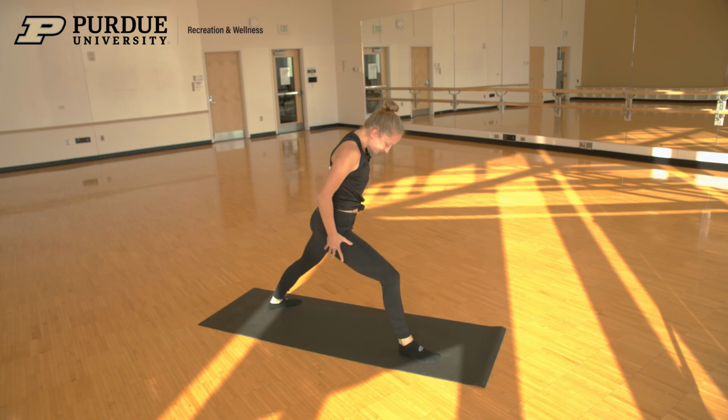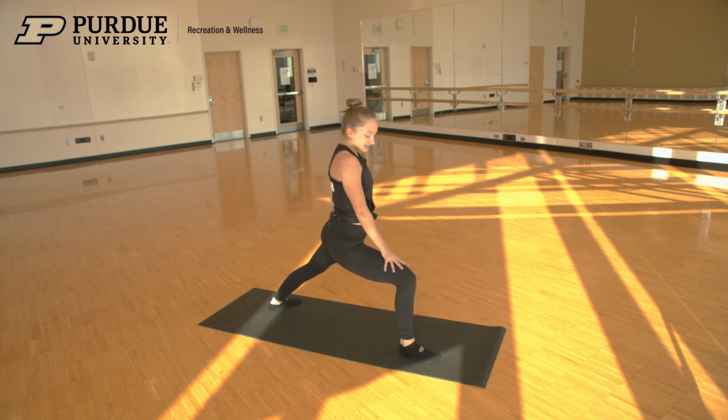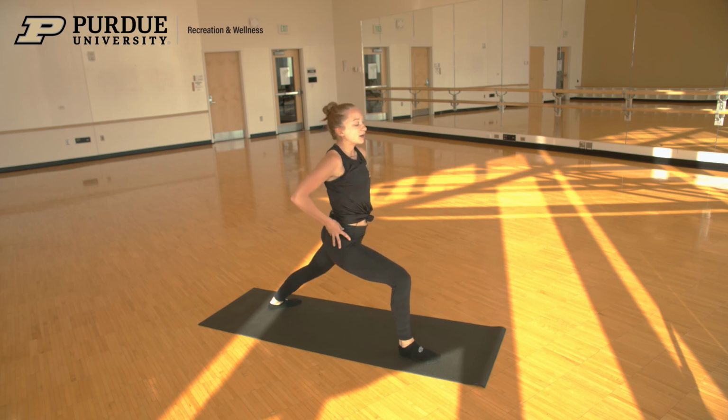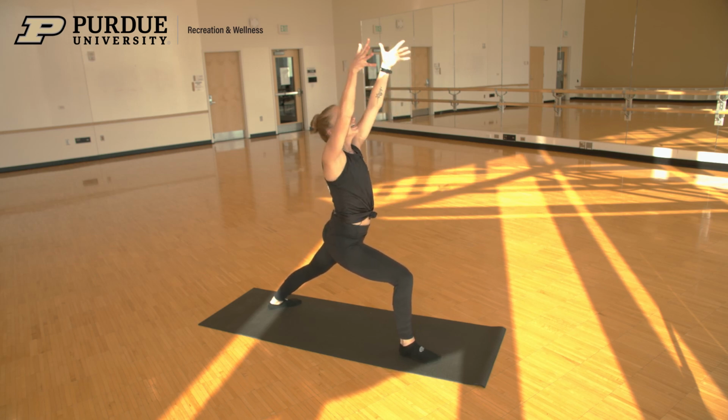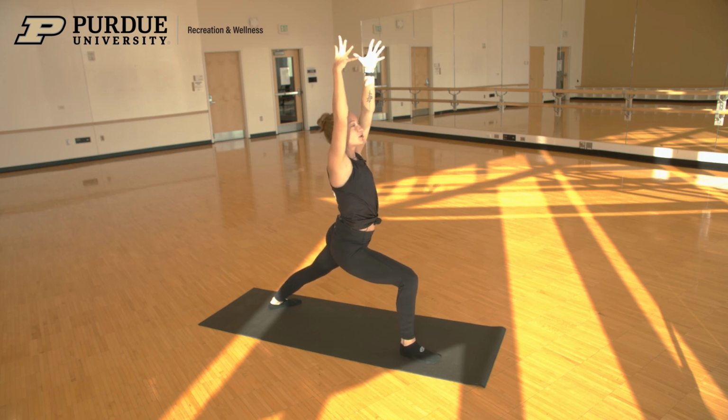Warrior 1. In our warrior 1, our front foot is flat at 12 o'clock. Our back foot is flat at about a 45-degree angle. Sink into your front lunge. Square your hips toward the front of your space and reach your fingertips overhead. Good. We want balanced action in both feet. We're pressing down and forward as much as we're pressing down and back. Sink your hips 1 inch lower, 2 more breaths. Good. 1 more. Inhale, you might look up.